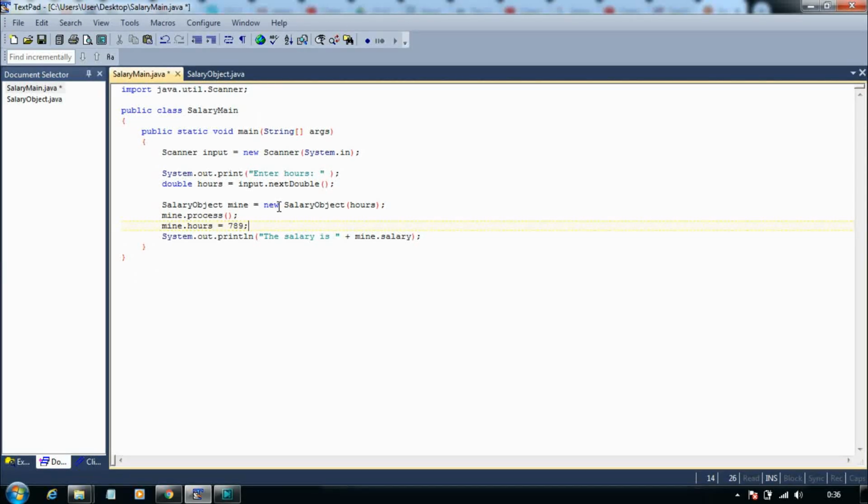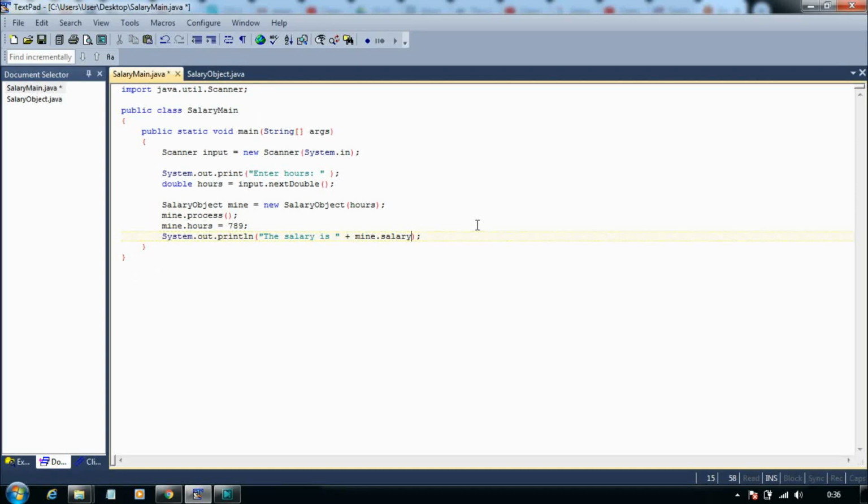What happens here is, after the user enters the hours they work, the program will calculate the salary, then we change back the hours.